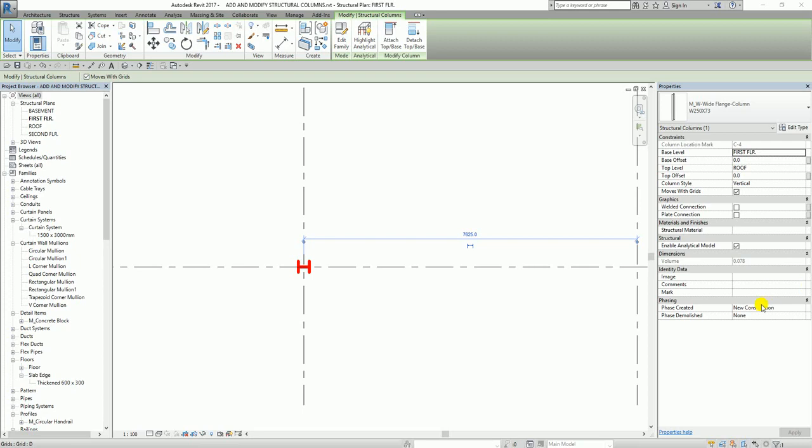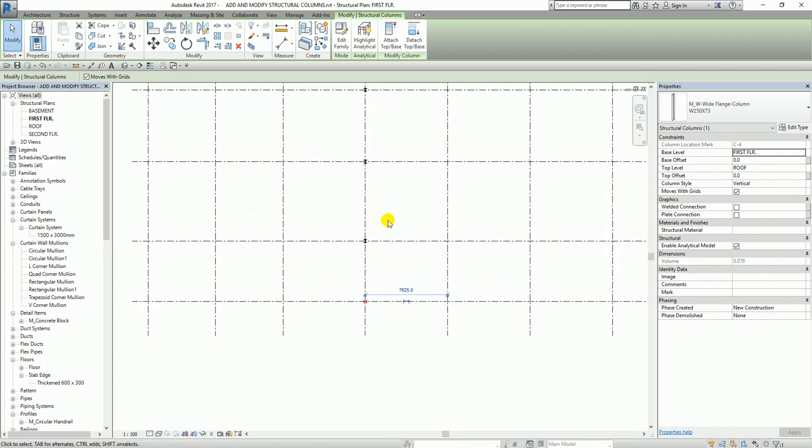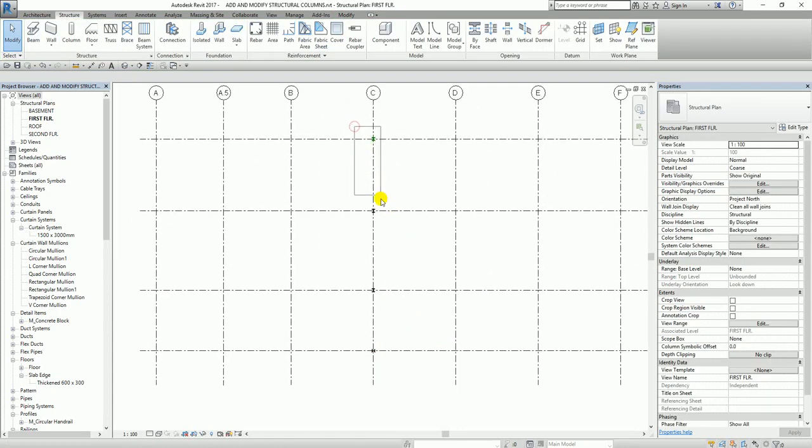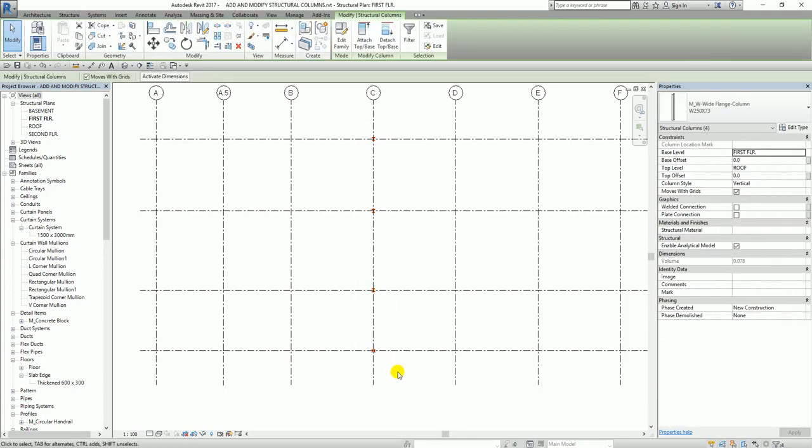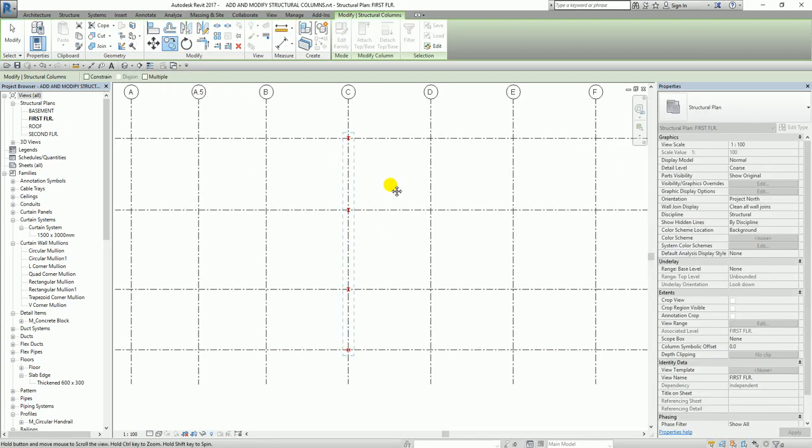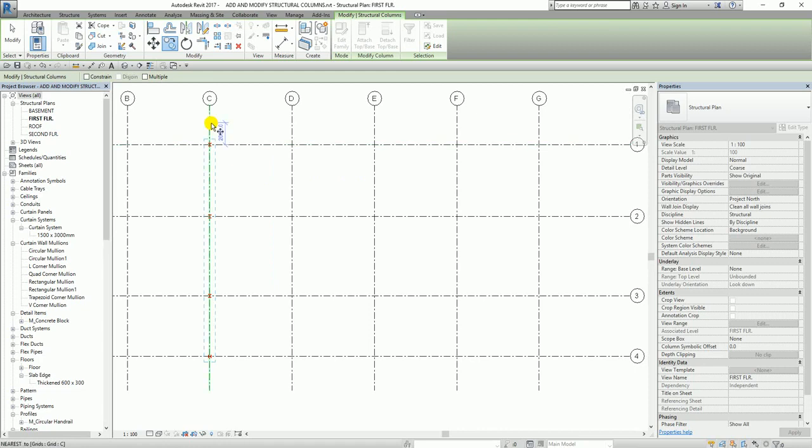Now I'm going to select all the columns on grid line C, and then I'm going to copy them using this tool. I'm going to pick the base point here.